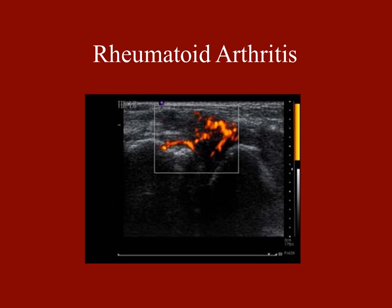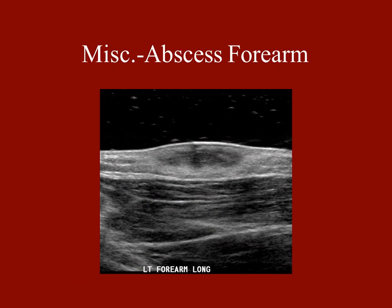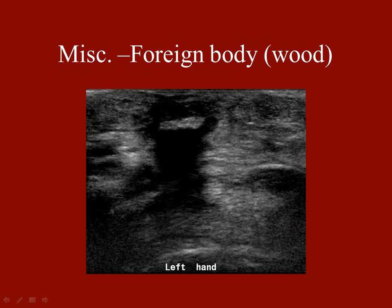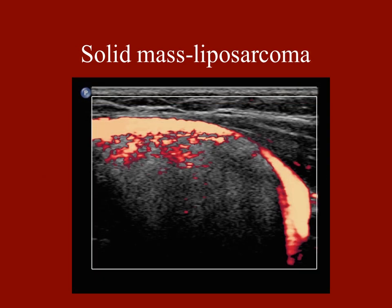Miscellaneous uses: ultrasound is still pretty good for things like abscess, phlegmon, and foreign body. Here's a wood toothpick on MRI — you can also see it very well by ultrasound because wood is very echogenic. You can actually locate the foreign body and then go in and try to remove it, particularly if your orthopedic surgeon is right there with you. Finally, ultrasound is very good for differentiating solid versus cystic masses, shown by very intense blood flow on power Doppler. A lot of this we'll see more in the cadaveric lab when we talk about different tendons.